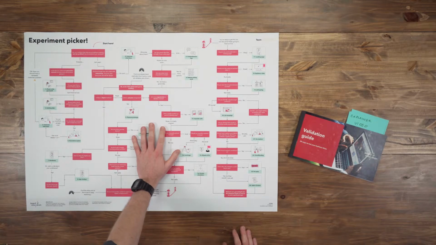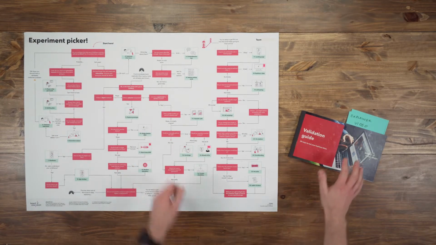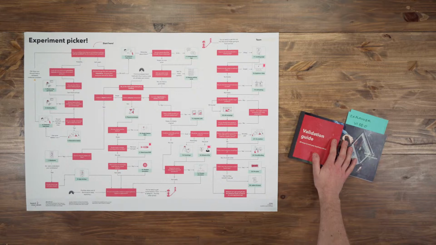Before you build your experiment cards, this is a tool and a process to help you figure out what experiments would make sense to validate your assumptions and which ones wouldn't make sense. So it's a really nice tool, very easy to use and a bit of fun as well. So how do you use it? We have a template, first of all, for you to use, and we have an accompanying validation guide booklet. And I'll explain how the booklet works in a second.